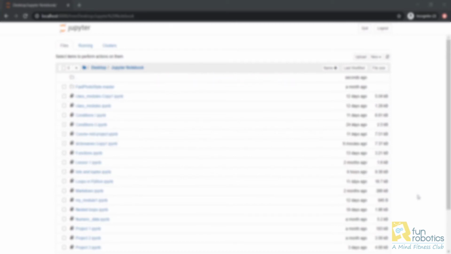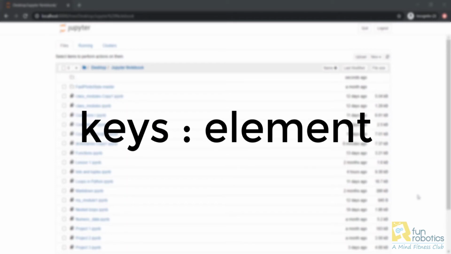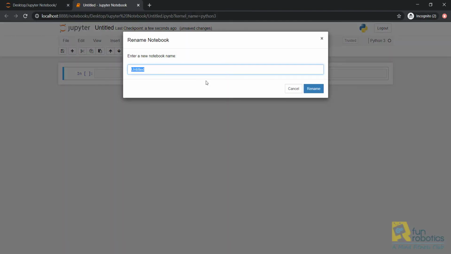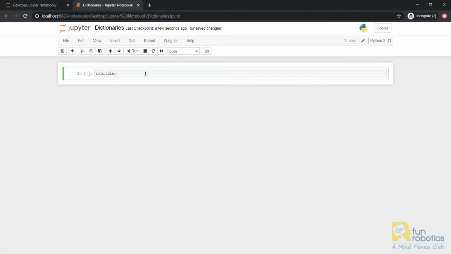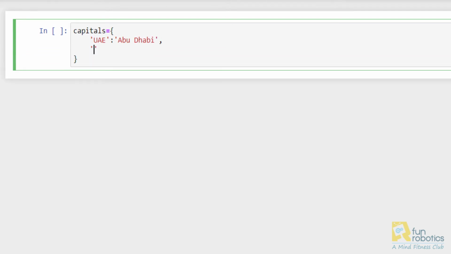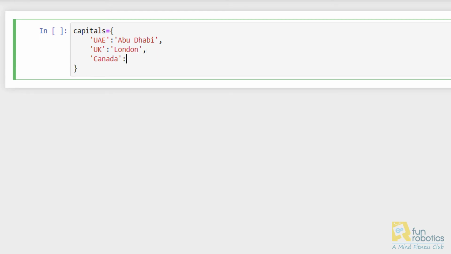The key difference is that dictionaries have keys for every element, and the key is what we use to access elements in a dictionary, as we cannot access dictionary elements using their index. Let's look at how to define and access them. In this example, our keys are the countries and the values are the capitals.